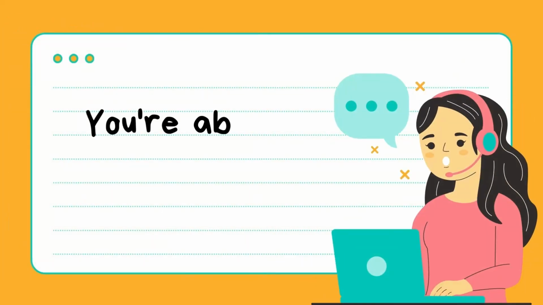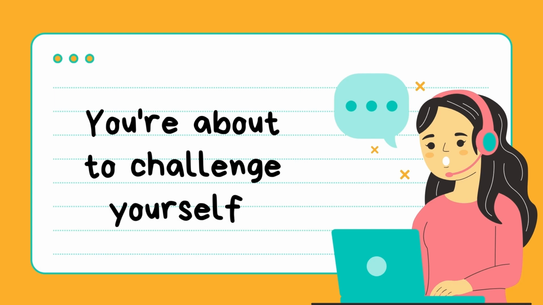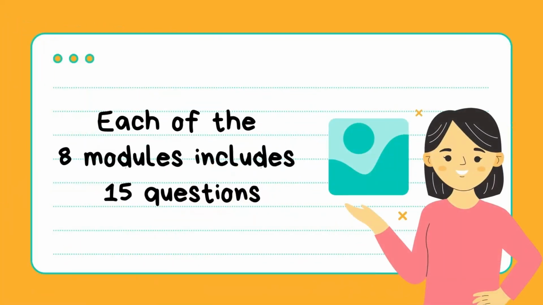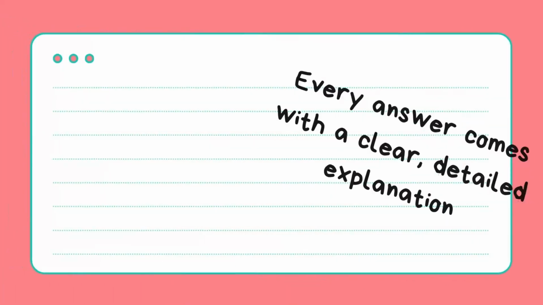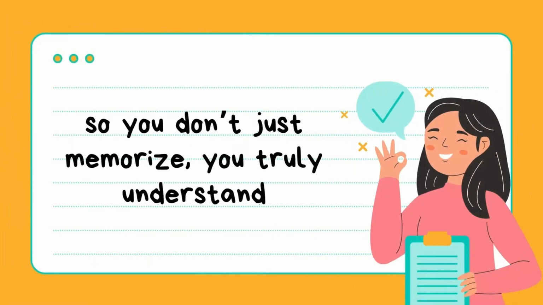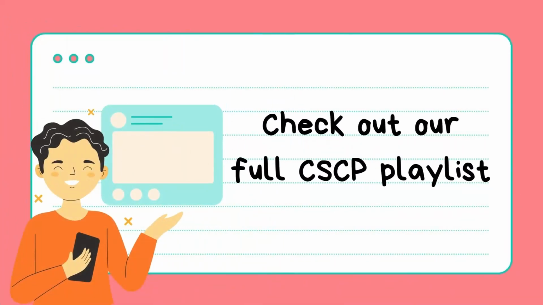You're about to challenge yourself with 120 expert level CSCP multiple choice questions. Each of the 8 modules includes 15 questions. Every answer comes with a clear, detailed explanation, so you don't just memorize, you truly understand. If this is your first time here, check out our full CSCP playlist. We've already broken down all 8 modules of the CSCP curriculum, simply and clearly, to help you master every concept.